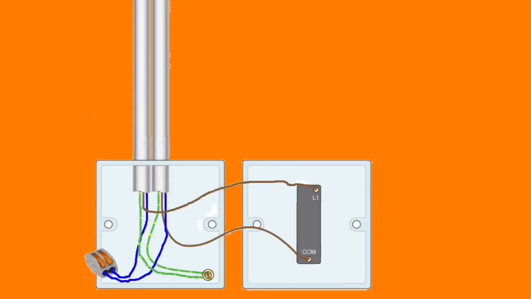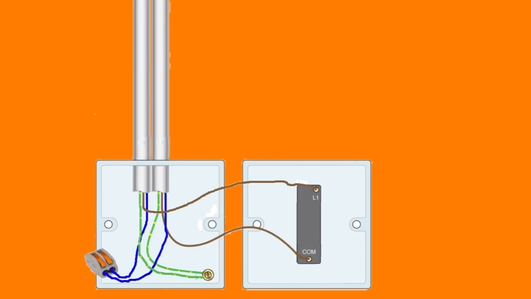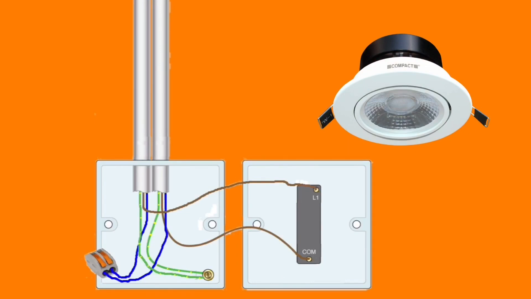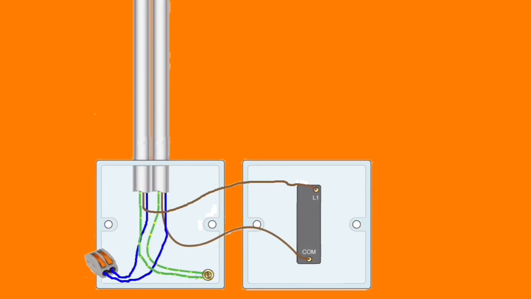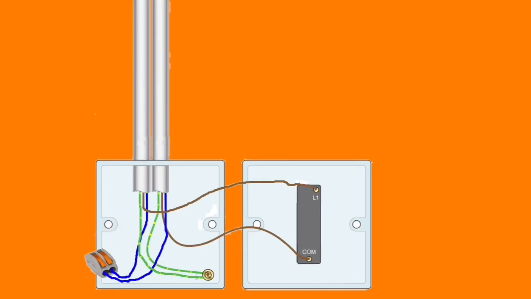In this video presentation we're looking at the practice of taking a supply to a switch - no longer using the three plate looping method, but directly taking a line, neutral, and CPC down to the switch, making connections at the switch, and then taking a cable from the switch up to the lighting point. This is often used where there are a number of lighting points such as LED downlighters in one room. The cable bringing in the supply brings a brown permanent line connection connected into the common terminal, a neutral into a maintenance free connector block, and the CPC secured in the earth terminal in the back of the box.